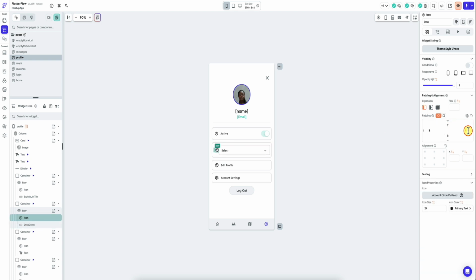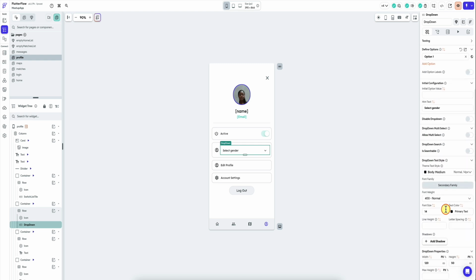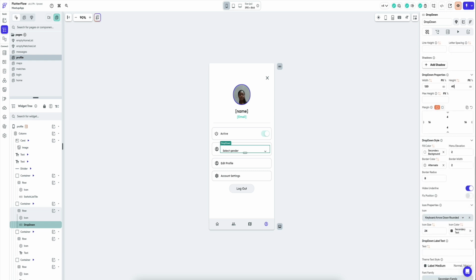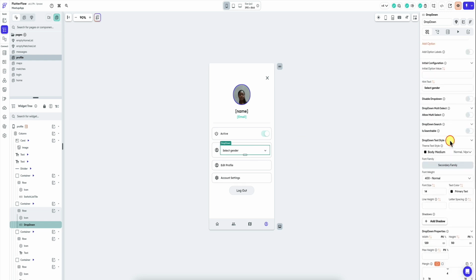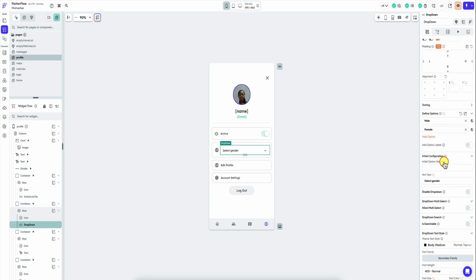Let's do some padding, and this is going to be the gender. Select gender, and let's see, I don't know, 40. Let's see, how does this look? Maybe leave it at 50. I think 50 is better. And let's see. So options, male, and the initial value is going to be their gender right here. Now this gender, I think we're storing it as just the letter.